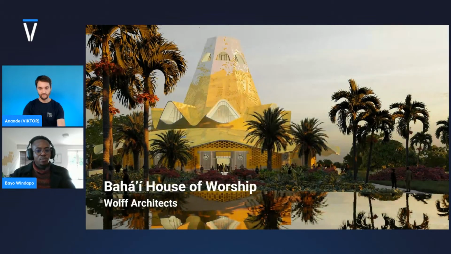And for me, this was the project where I first came into contact with computational design in practice. I'd seen it while I was at school, but we had a problem where there was a 3,000 square meter surface area of this temple. Its external surface had tiles of 9 different colors.